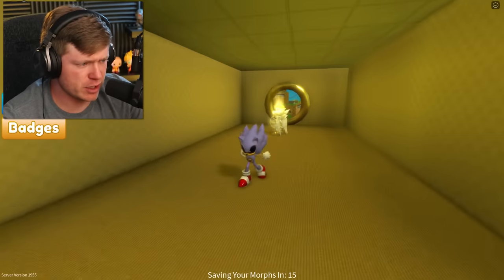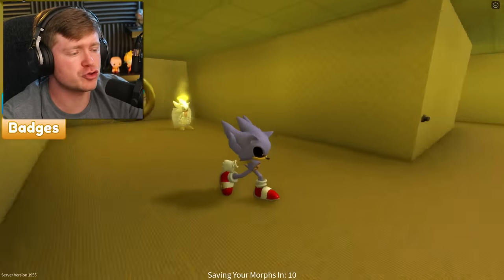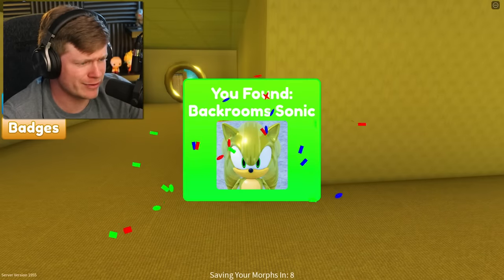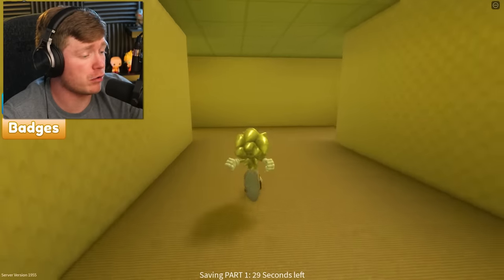We've got an evil Sonic. Ooh, hold up. We got a beautiful Sonic here. Angel Sonic, hopefully gonna guide us through the back rooms. Oh, there's one right here. A camera. Backroom Sonic. I guess we gotta go ahead and put him on already. I mean, we are in the back rooms.